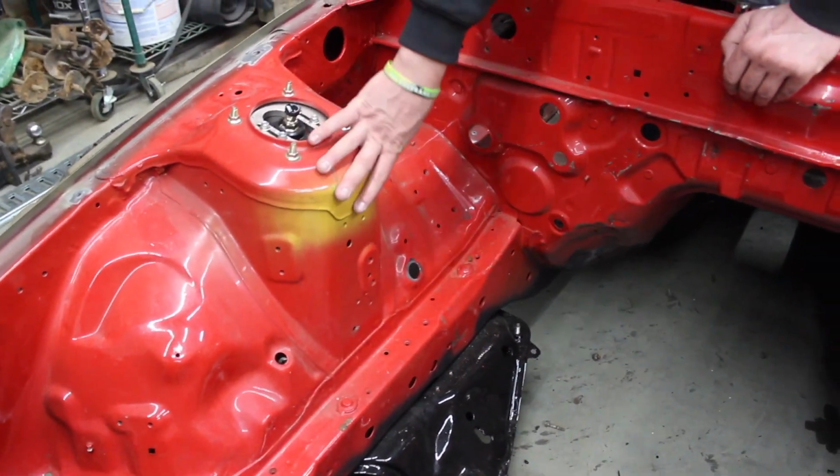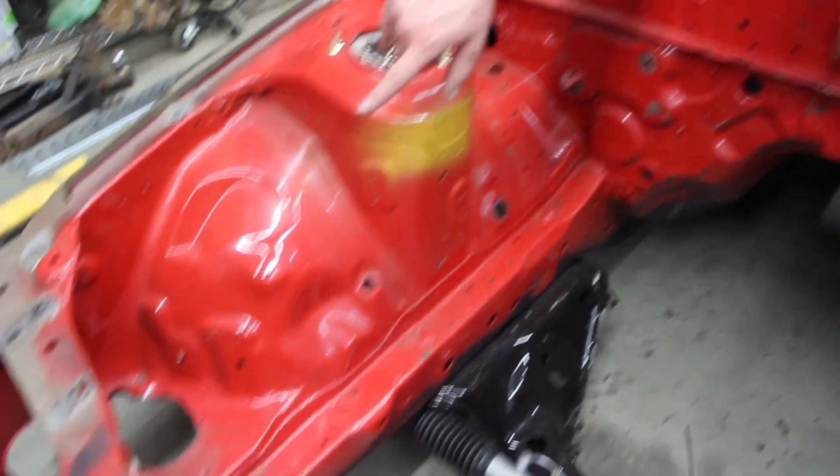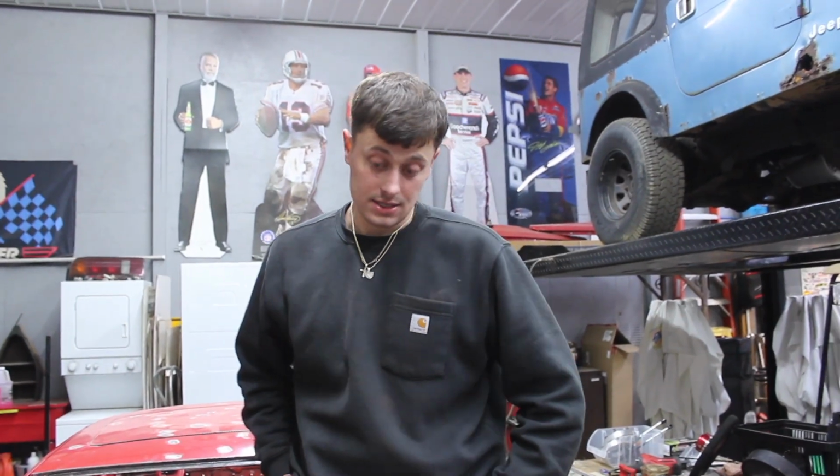There's that. I'm not sure what I'm gonna do with these holes up there. I think someone was gonna cut it for an intercooler because they thought they were gonna do something cool, but they didn't. So I'll see where that goes, but I don't really need it, so I don't really see a point in doing anything with it. So I'm probably just gonna leave that there.